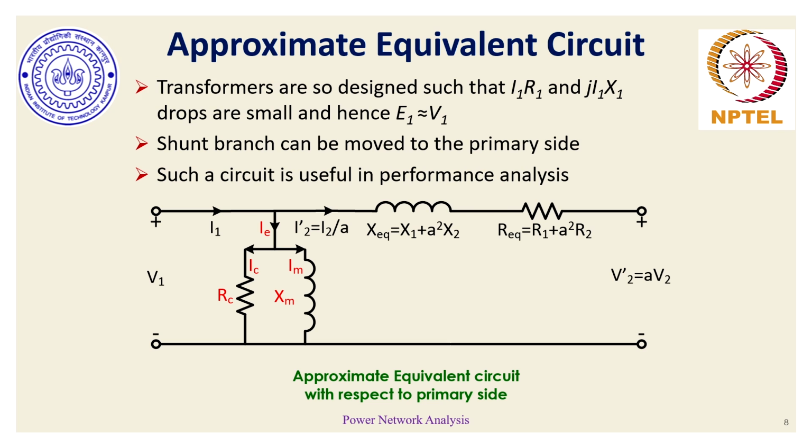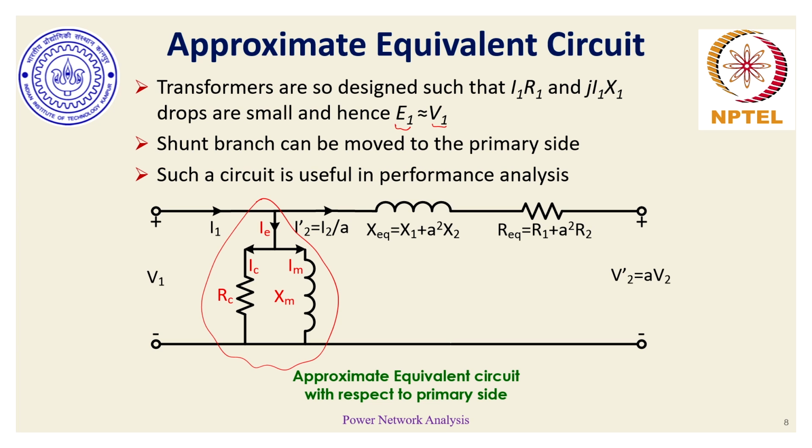There is also another circuit known as the approximate equivalent circuit, in which the primary winding resistance and secondary winding resistance as well as the leakage reactances are all clubbed together and the corresponding parallel branch is separately considered. This is because our transformers are highly efficient devices and have very low voltage regulation. The way transformers are designed, the applied voltage is almost the same as the induced voltage on the primary side.